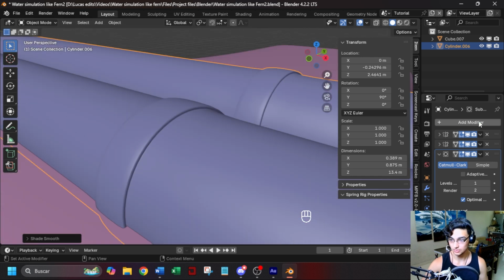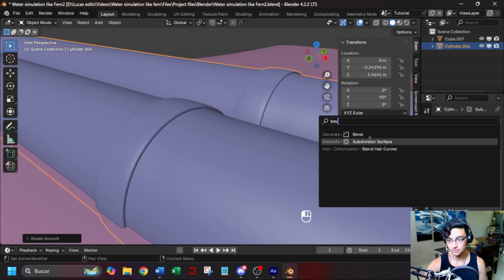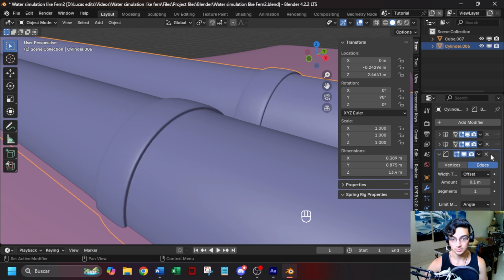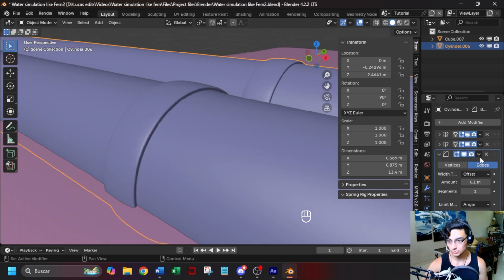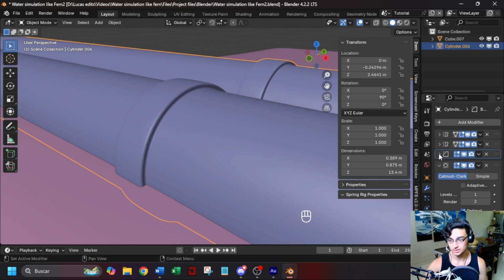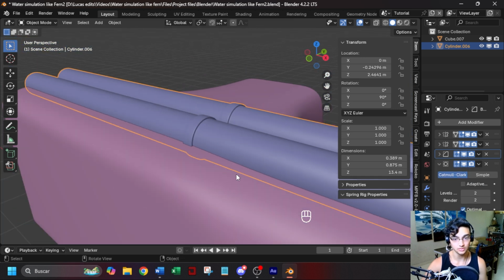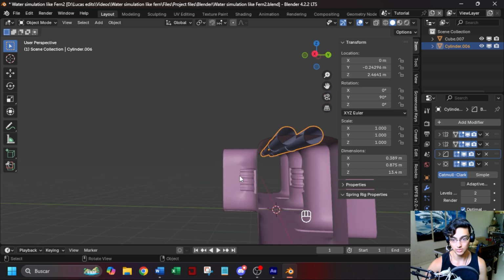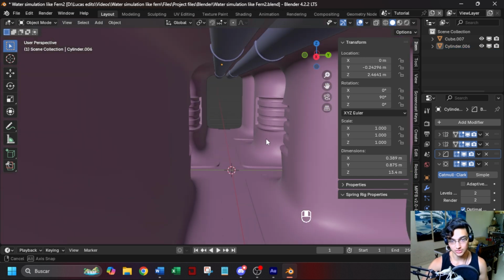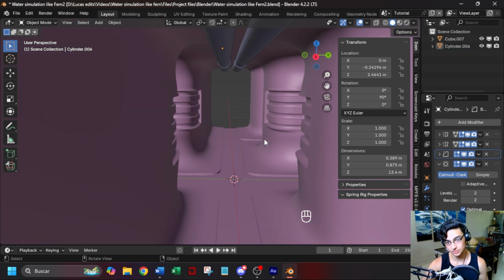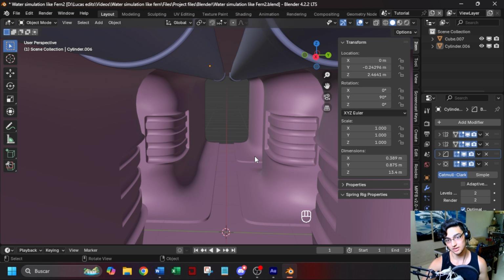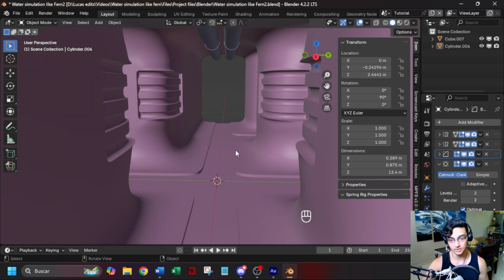Maybe I want to add a bevel modifier and place it above the subdivision surface, and it looks fine. Let me increase the segments, something like this, and also let me increase the subdivisions to 2, and okay, this is already fine. And then, as I already told you, the camera is going to be somewhere right here, so it's going to look like this.